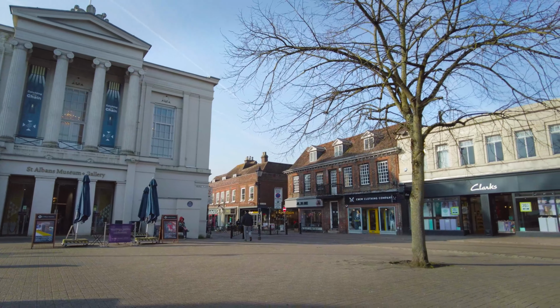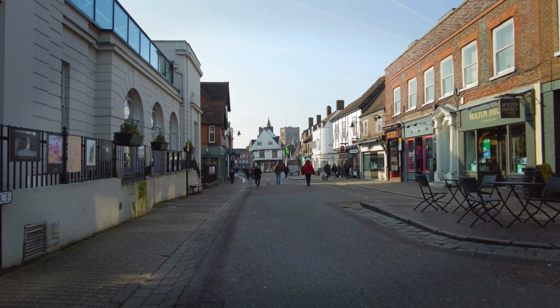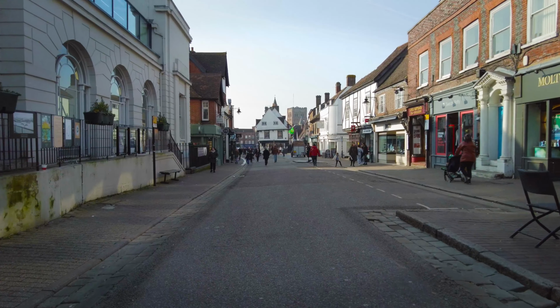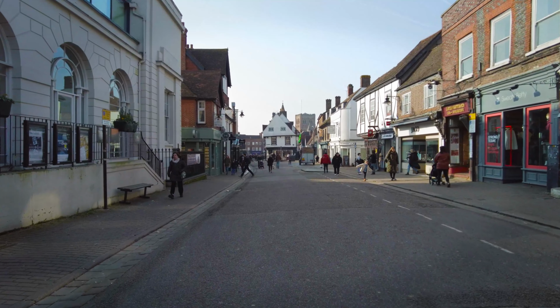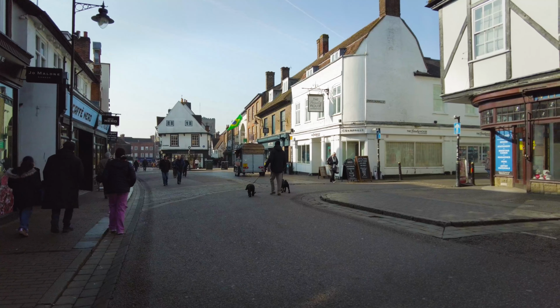So despite having a cathedral that dates back to the 11th century, and a pub that claims to be one of England's oldest on Roman ruins, St Albans was only granted city status in 1877. In fact, before the arrival of the railways in 1858, it was really a quiet market town. There are hints of Tudor, but as we're about to learn, St Albans has an eclectic mix of architecture.